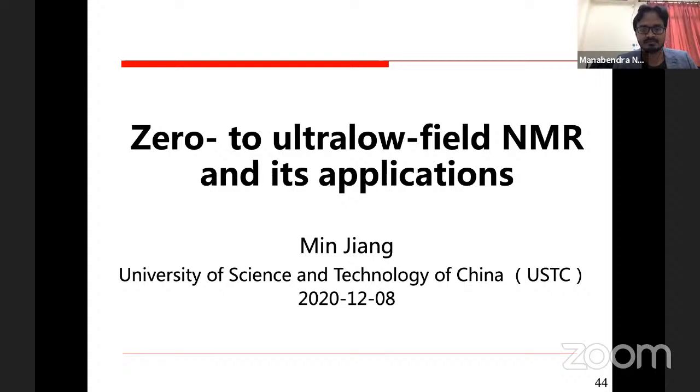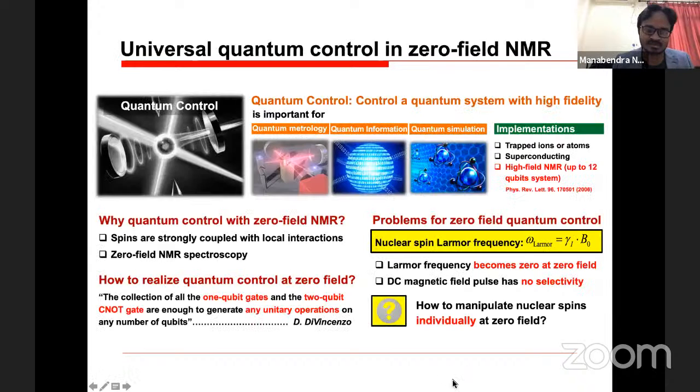Okay, so with this, I will go towards the end of this session. Once again, before I go, let me thank Dr. Min Jiang for this interesting talk. And now we are at the end of our first session of the day. With this, I would like to thank both of our speakers, Dr. Min Jiang and Professor Aditi Shende, and I would hand over the session to Dr. Sandeep Goel. Thank you, Manav, and thanks to all the speakers of this session.